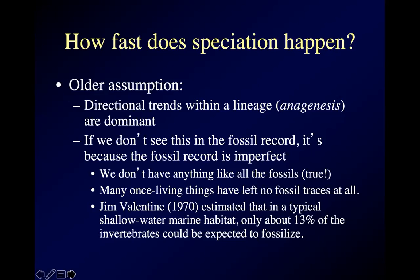I, Dr. Ben Wagner, can personally brag of having discovered 1/3 of the world's supply of fossil rotifers. If you know your invertebrate zoology or your aquatic ecology, you've seen rotifers before. They're very common microscopic invertebrates in all sorts of freshwater and even some land habitats, very ecologically important. The total number of fossils that I'm aware of is 3.